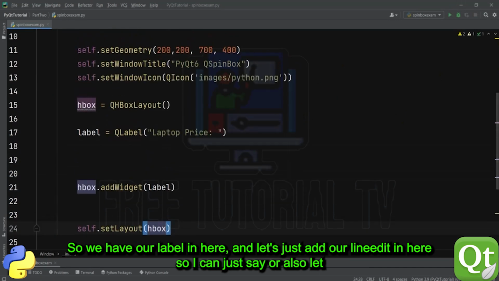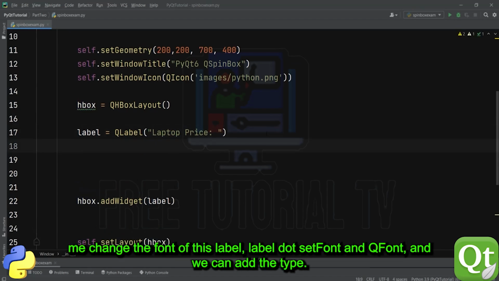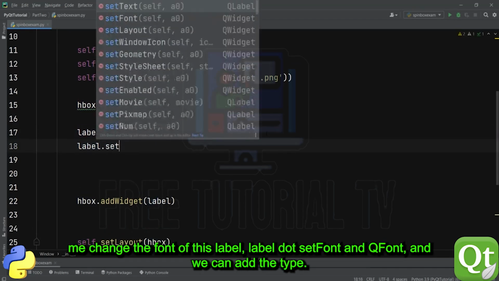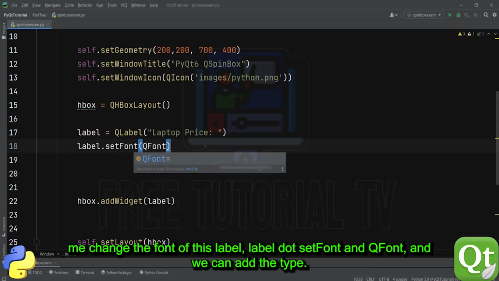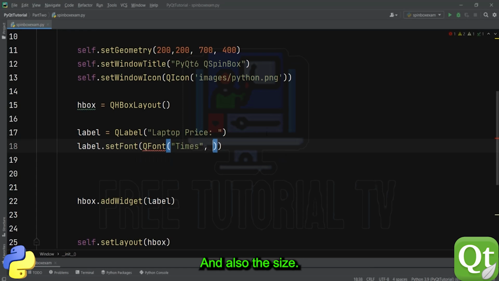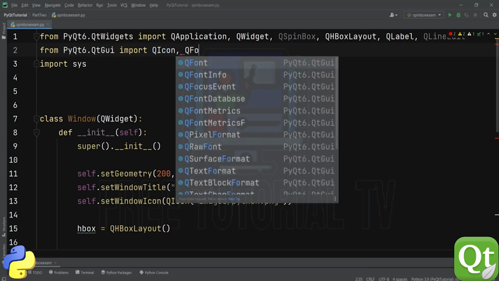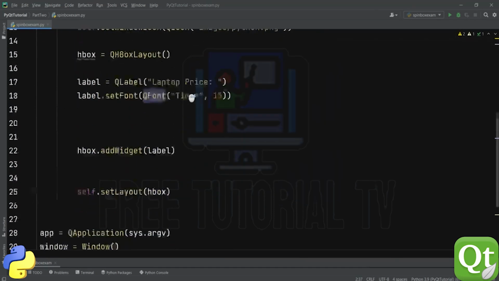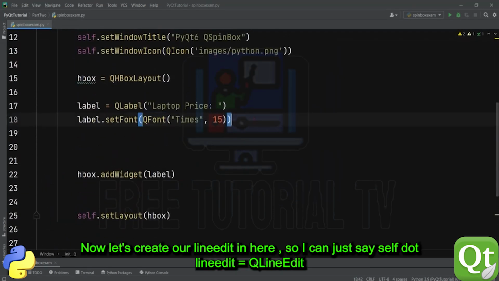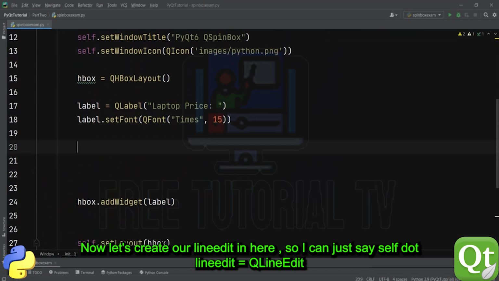So let's add our line edit in here. Also let me change the font of this label. So label dot setFont and QFont, and we can add the type Times and the size 15. So I have to import this QFont from the PyQt6 GUI. And now let's get our line edit in here.